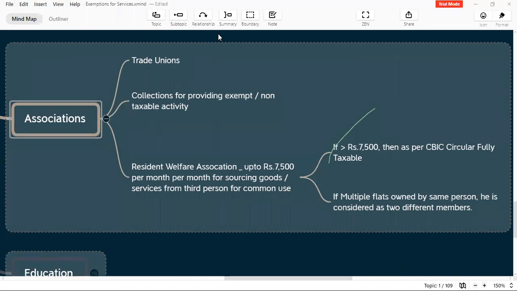The third question, services provided by an NGO involved in industrial welfare to its own members, for consideration in the form of membership fees, up to dash is exempt. NGO means non-government organization. Actually, this point I need to cover. It comes in a separate segment. But anyways, point number 3, I'm yet to cover. You can just answer based on whatever you know. We will anyway discuss the answers.